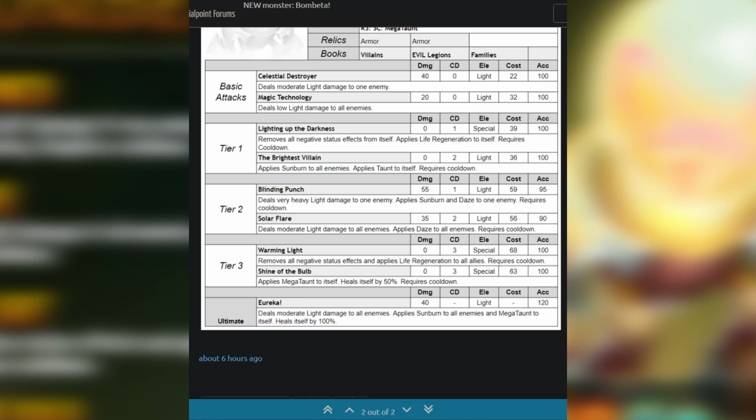Lighten Up the Darkness, again, I think you can do without that one. But there are situations, again, where that self-skill could come in handy, because the problem with Warming Light is if you're possessed, then you're going to move negative effects from the enemy team and give them life regen. So everything has its pros and cons. And then again, Celestial Destroyer, I only like it for the fact that it is 0 cooldown, 40 damage. This monster has one of the highest powers in the game, or tied for the highest power in the game.